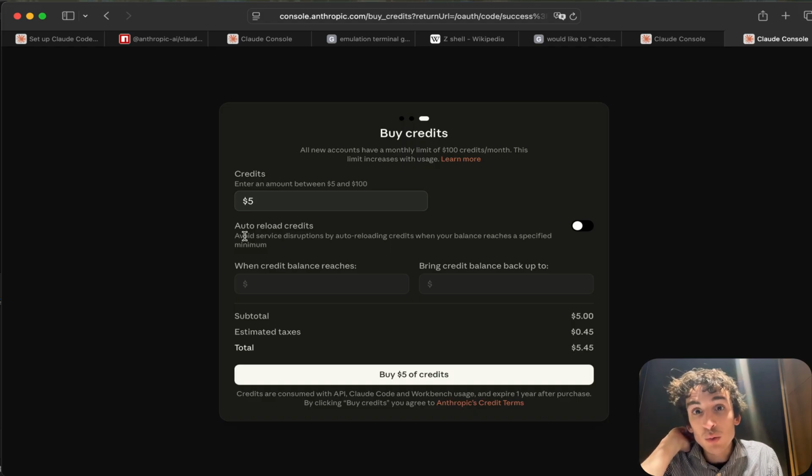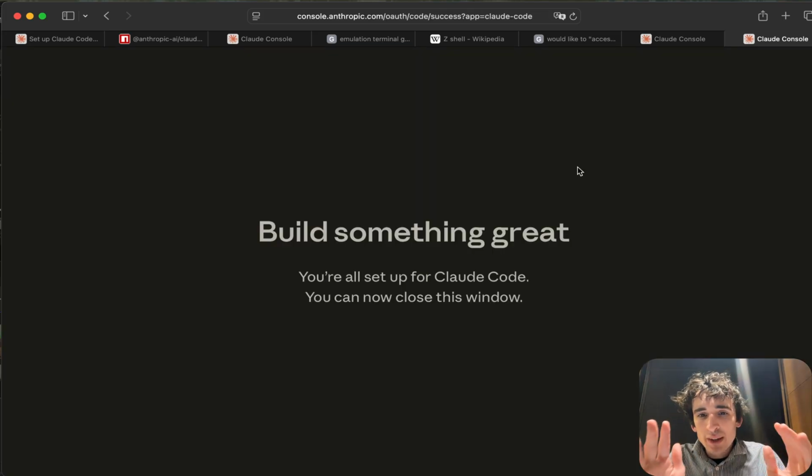It depends if you want to just test it and you are not very serious, or you want to build something big and you don't want to have the restriction of always adding new credits every time. It's a little bit like pay as you go. In my case, I'm adding $5 for now. I will probably manually add more credits to my balance later on, so I will leave it as it is for now. And this is the best screen you can have.